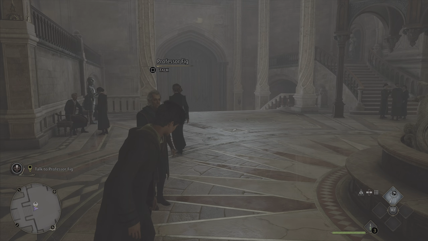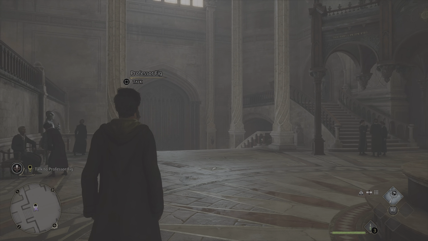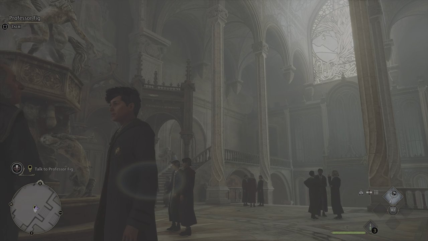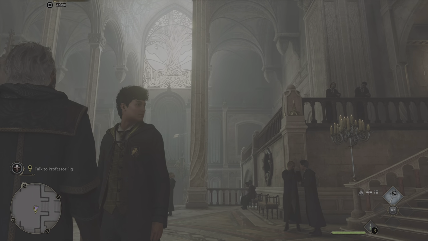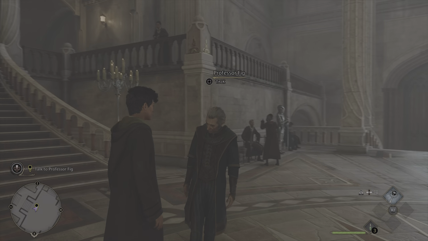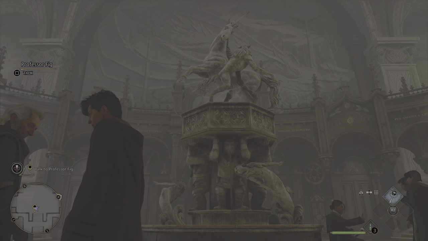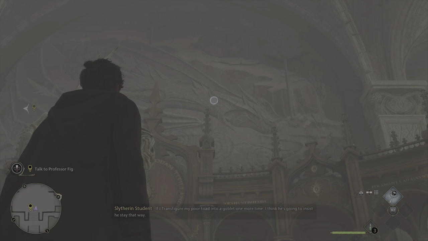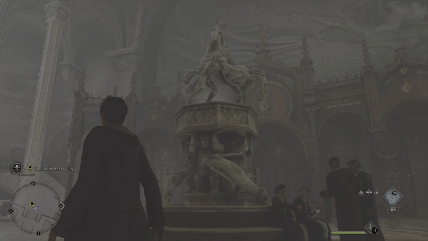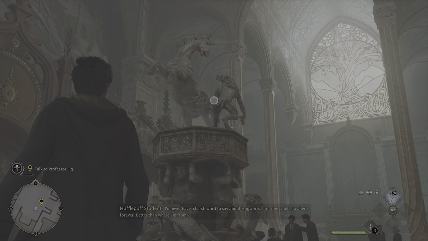Right on. Talk to Professor Fig, alright. Oh, there's a page flying there. Let's take a moment to just absorb this location. It all looks so beautiful. I wonder if you can use a broomstick indoors. Oh hey, that's a unicorn. Hold up, isn't that a... Oh, that's a dragon. That's pretty neat. Hey, hold on a second, that's a unicorn and a werewolf. That's what it is, I see, okay.